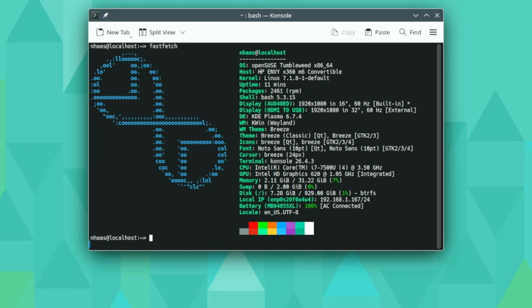Not sure how in depth I'm going to go, but at least we're going to get it up and running, and then maybe we'll do a little extracurricular by removing icons. Plasma Bigscreen by default wants to install all the icons on your laptop. Probably the easiest way, when you install a computer that you want to use for Plasma Bigscreen, is to install the basics. No frills, no multimedia, no games, or if you have it just like me, it was just a plain vanilla install. Just remove everything and see how that displays.